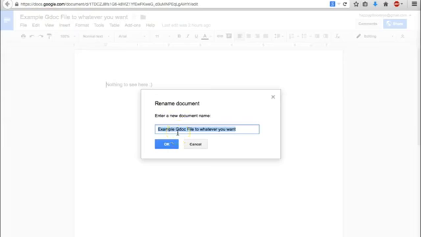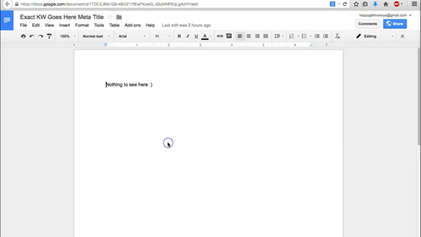So in here I would be doing exact keyword. Keyword goes here. Meta title. Great. So then what you want to be doing after you've done that, so that's basically saying I'm trying to target this phrase or keyword, and I'm putting it in there, and then you just do your normal filling out here. So imagine you could just copy paste articles in here. That's loads of long tail keywords, exact match keywords. Just fill it all out over here.